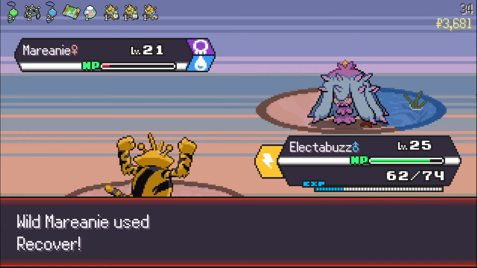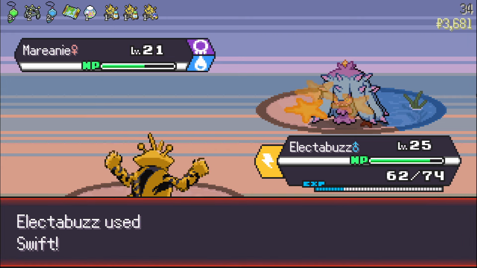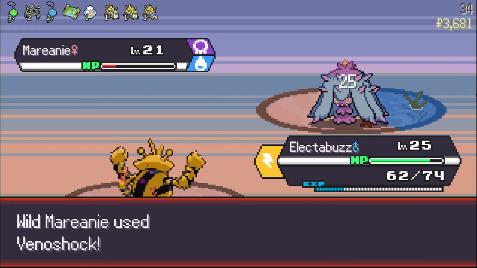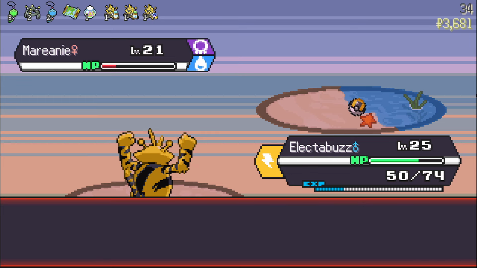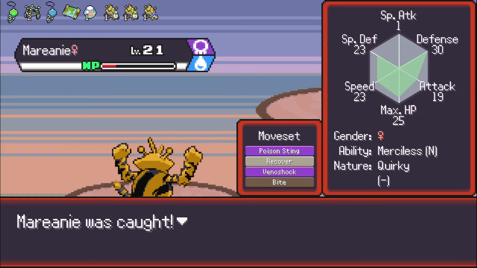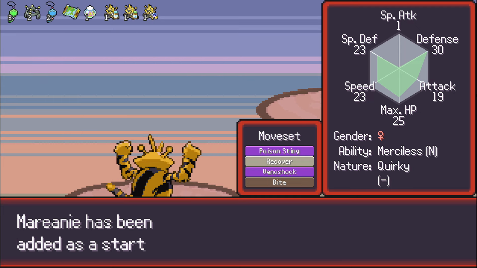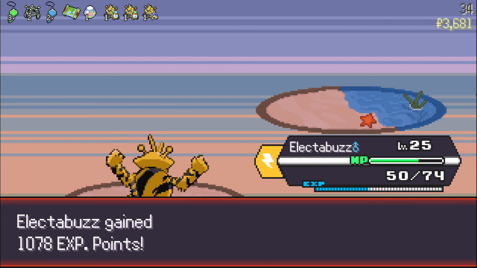Okay. Oh my god. Okay, hit him with a Swift. Stop. I'm getting stalled out. Are you serious? Okay, Ultra Ball me. She's not getting out of this one. There we go. Ooh, those are some good stats. Except for the Spitak being literally negative, and it's Merciless and not Regenerator. If it were Regenerator, I would take it, but it's not.